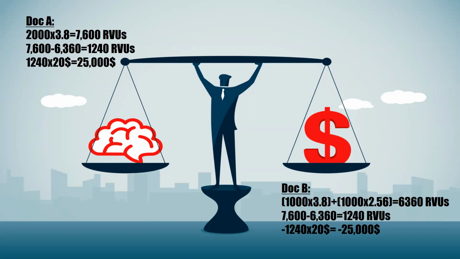Doc B isn't quite as good, misses some past medical history or some elements in her history and physical exam on half the charts. So that actually comes out to be about 6,360 RVUs over the year, or a difference of 1,240 RVUs. So just for example, if that emergency department's bonus schedule is $20 per RVU, then Doc A makes about $25,000 more that year than Doc B. Or another way to look at that would be Doc B would need to see another 330 level 5 patients to make up for that difference.